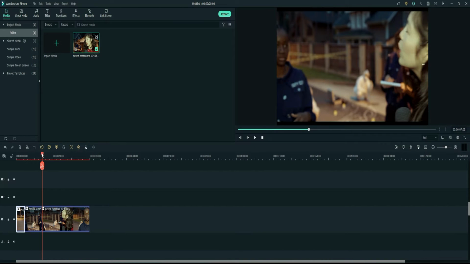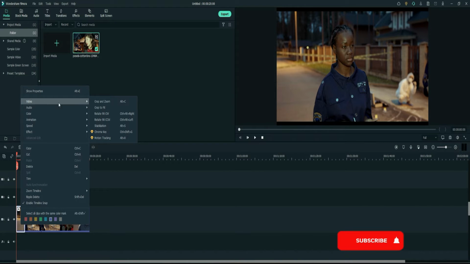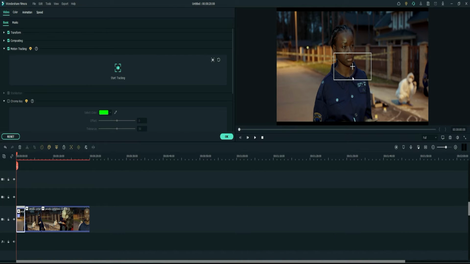and I'm going to right click and then select this video option, and with the menu I'm going to go ahead and select motion tracking, and you'll get this box that comes up. So you just want to make changes or adjustments. I like to make mine a little bit bigger just because she moves around a lot, so I just want to make sure that it allows enough space. So I think this will be okay.